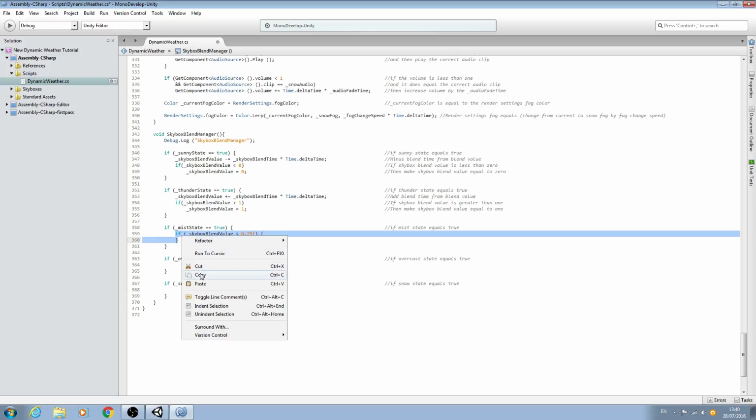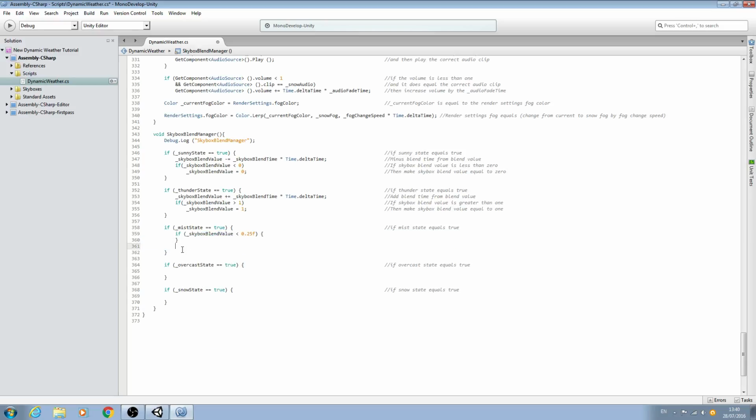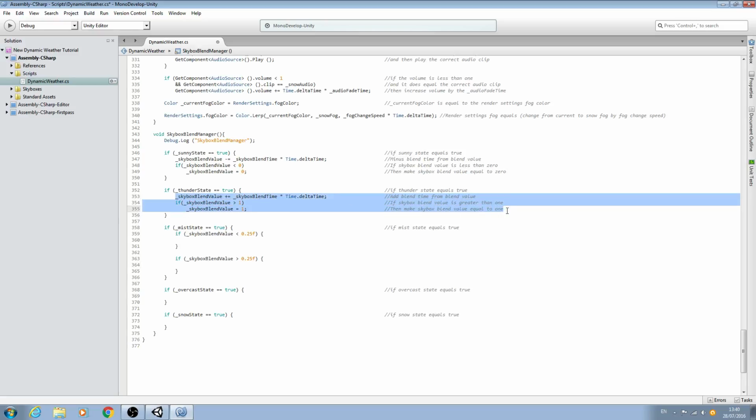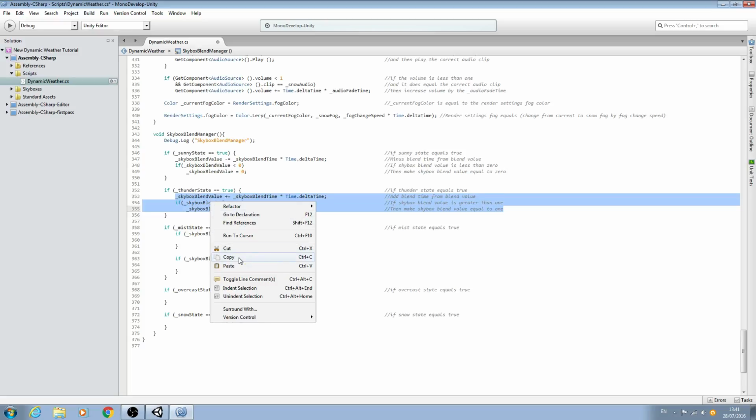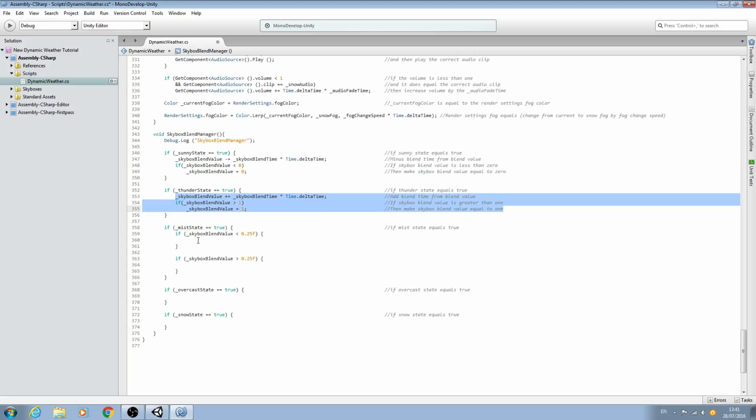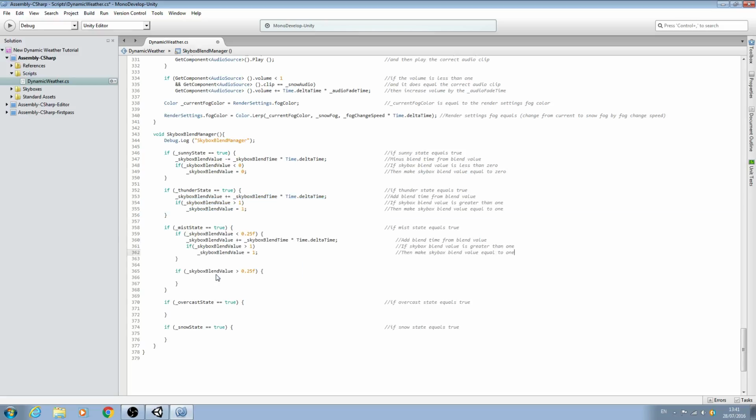And we'll copy that little block and we'll paste it in again, and this time we'll say greater than, and we'll open up both those blocks there, and for the first one we'll copy it from the sunny state, these 3 lines here. So we'll just copy those and we'll paste those in there.